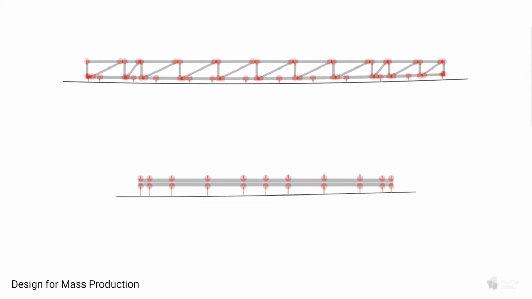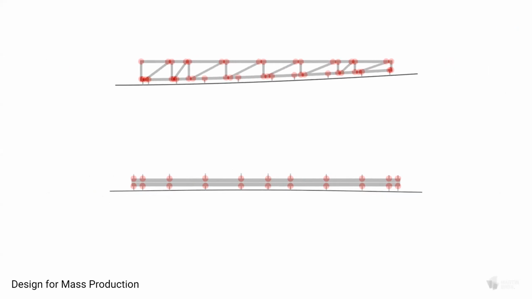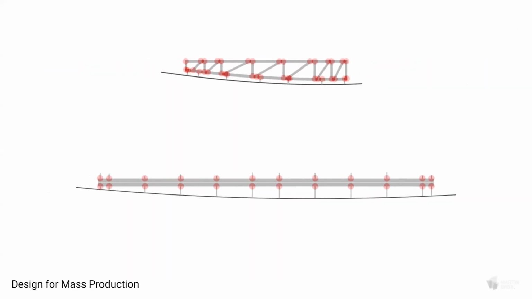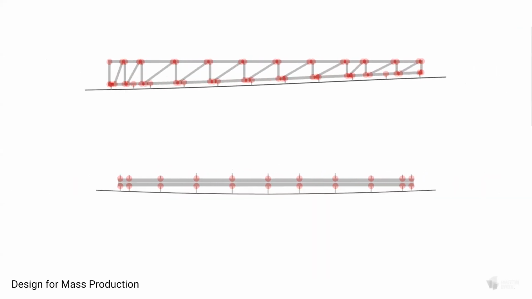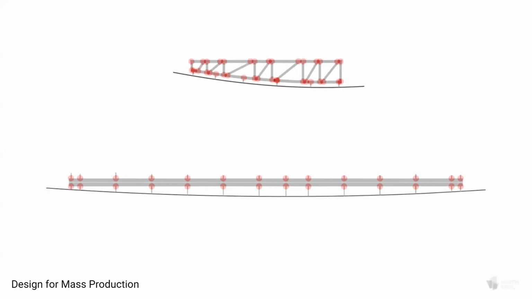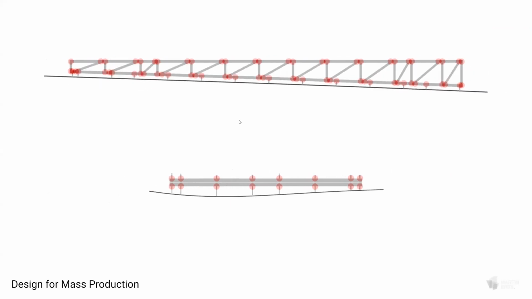So the mini trusses you can see follow very closely the curvature of the facade and have a lot more connections. It's a lot more cutting. It's a lot slower to build. The later design, which has fewer connections and more standard parts, isolates the horizontal variability to the main beam and the vertical variability to these threaded rods. It's a more rationalized and more elegant solution.